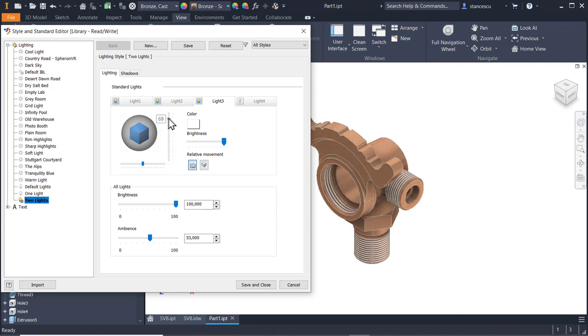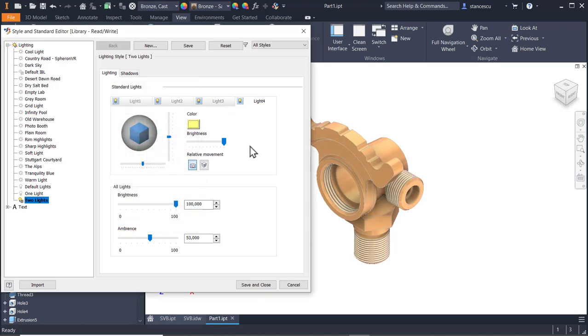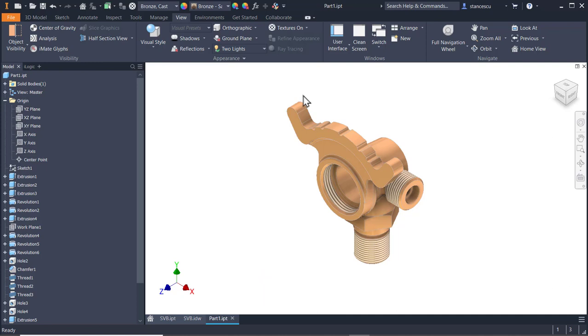This is its position, and here about we can add a 4th light, which can be yellow. Yes, and placed somewhere here and here.